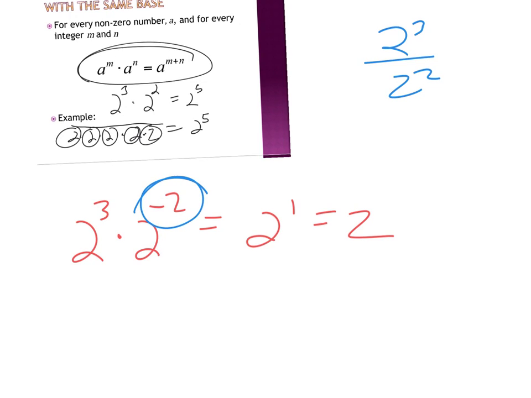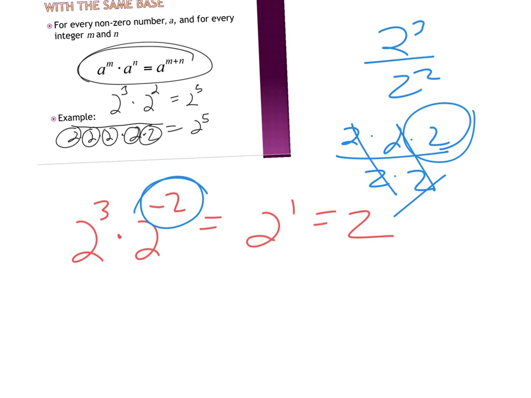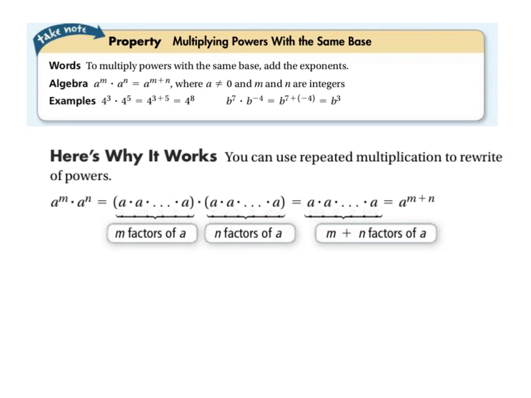Now if you expand that, you get 2 times 2 times 2 over 2 times 2. These guys cancel, that's just 2, right? So the rule works either way. Again, long way, short way, it's up to you. Now I've decided to go ahead and include the examples in the same video here since it was such short vocab. But again, to look at it one more time, here's the property. Here's a couple of examples.